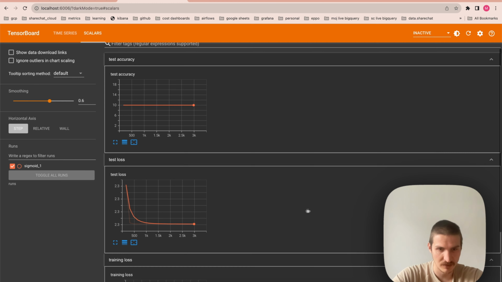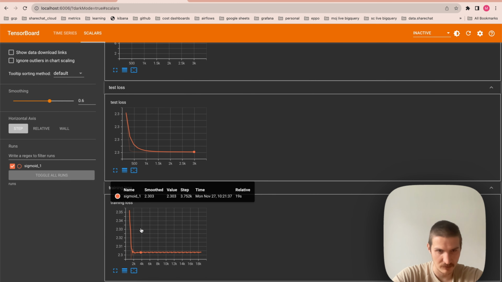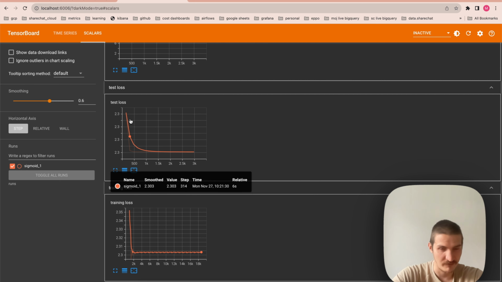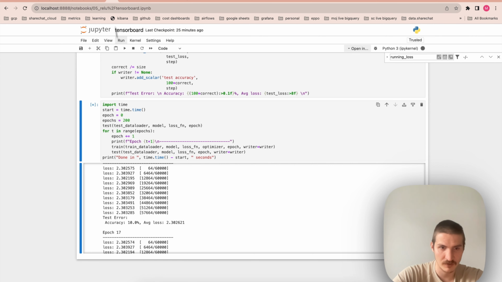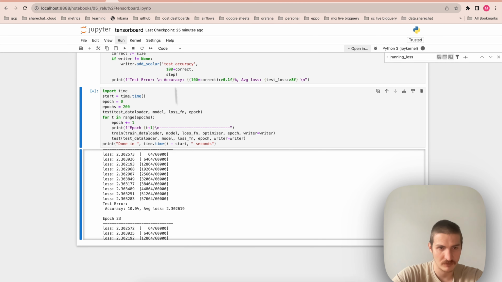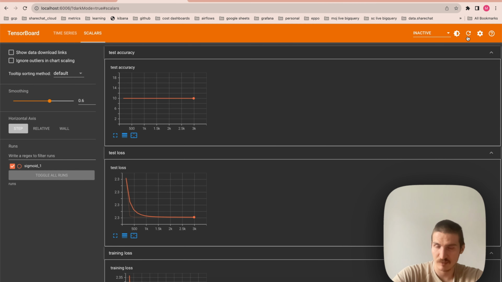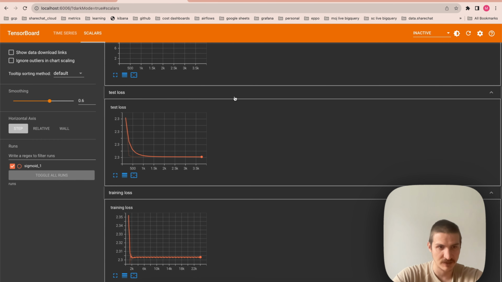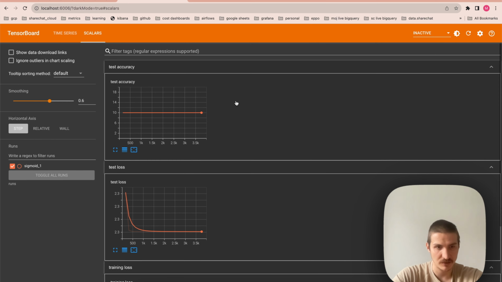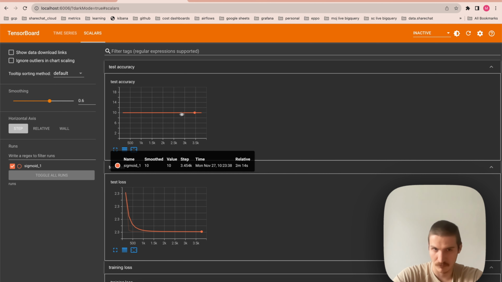So here I have my training loss that is slightly going down, but not really picking up the pace. I have my test loss. I have my test accuracy. Good thing about it is that the training is still going, right? And I can just press this refresh button, and it catches up on all the recent changes. And this is basically the graph of the signal that I put here, exactly the same as I reported it to the writer, plotted against the step here.